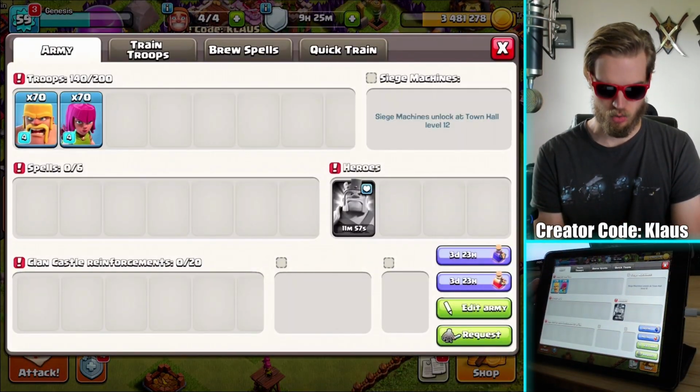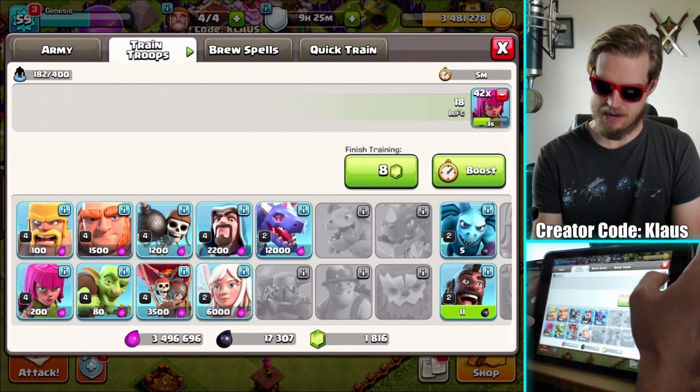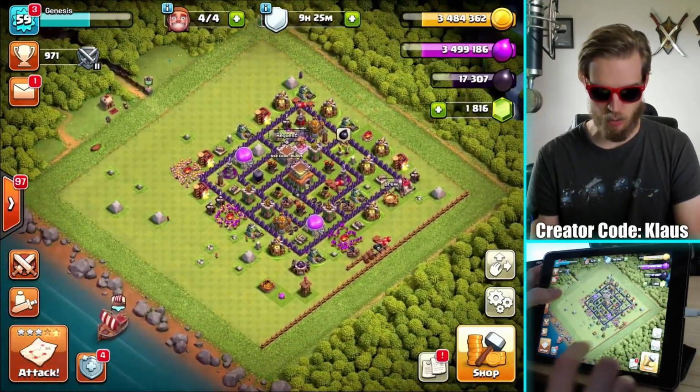Ooh, I don't have enough troops. That's surprising. Well, let's go ahead and grab 30 more of each of these, which will take a few minutes, so I can go over to Builder Base in the meantime. And let's take a look. I think I've gotten rid of all the stuff that's in the way now.